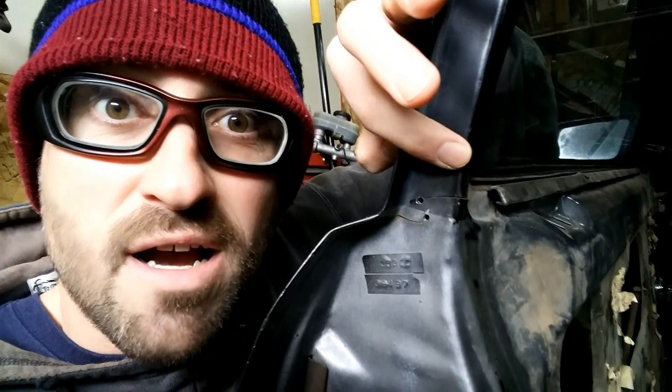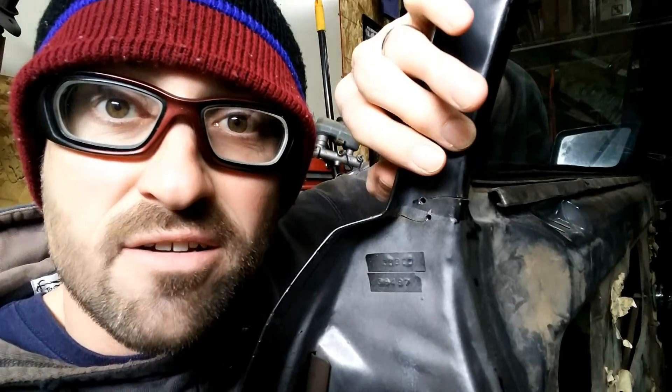So here are the two cracks. At the bottom of the base here you can see I've already got the holes drilled out. This is similar to what I just did on the floor — just putting an eighth-inch hole really at the base of the cracks, or the end of the cracks, to keep them from perpetuating. I need to take apart this door and I'll show you why when I get it apart.